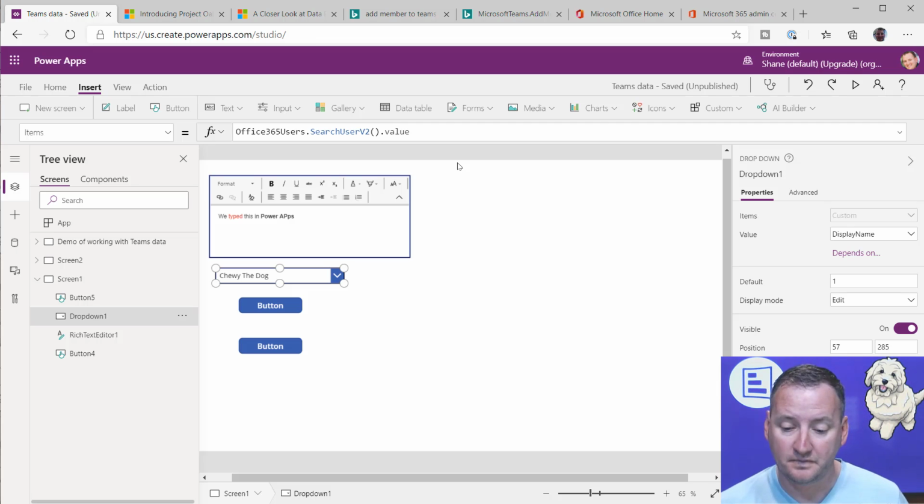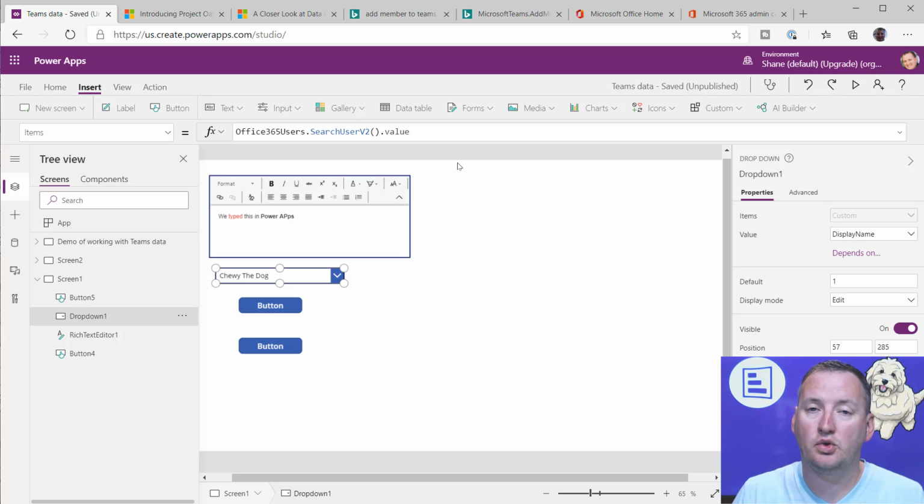Weird, I know. Cool. Okay, so this was the first part of the series. Next week, we're going to look at how Power Automate comes into play. We're going to talk about some of the triggers. Two of my favorites are when a new message gets posted, how to react to that, and then the other one is for a selected message. I'm going to show you how to do some really neat stuff where a user can select a message inside of Teams and then take action on it.